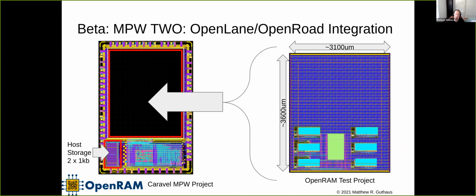And you can see here, this is the Caravel multi-project wafer chip on the left. And that has a RISC-V processor. And if you look at the host storage, that's actually OpenRAM in the bottom left here. But in the user space, I think we have about 8 memories now of different sizes. On the right here, it just shows 6 memories of the same configuration because we were just testing the infrastructure at the time. And so we packed in a number of memories that we're going to then single port and dual port with a variety of configurations for testing moving forward. And then we'll have some silicon proven designs.